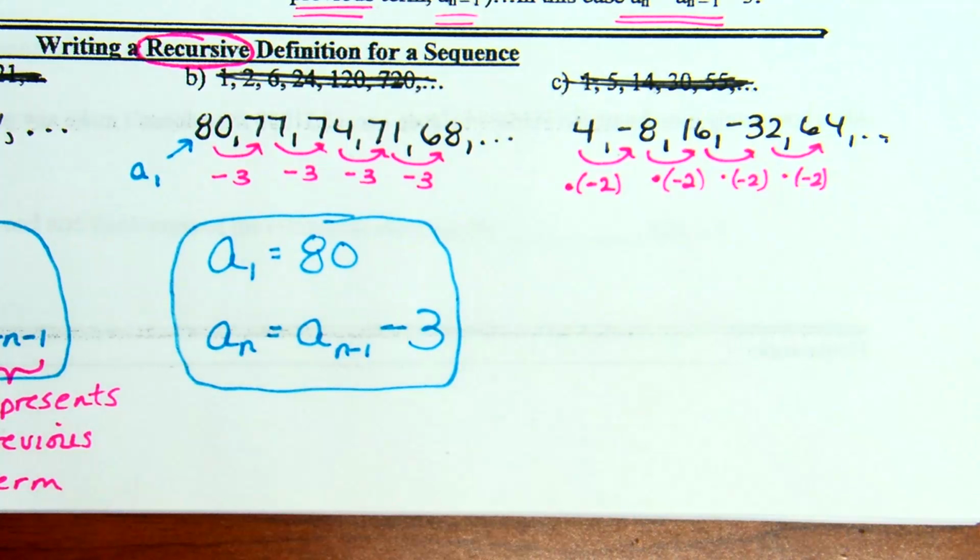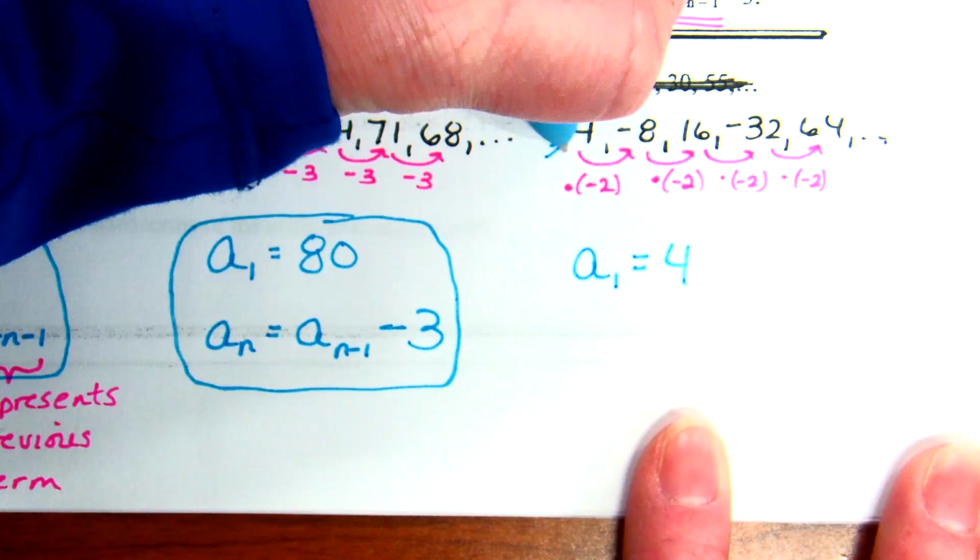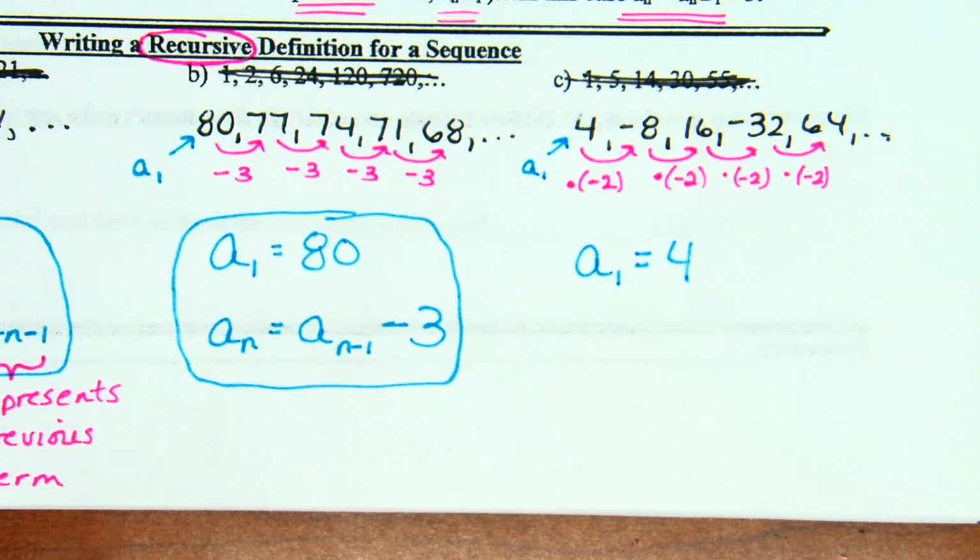Okay. What do you have for this recursive definition? Dayton stole the easy part. Not that the hard part is horribly difficult. We've already identified A1 equals 4, because the first term is 4. How do we write the actual rule then? What are we writing, Carter?